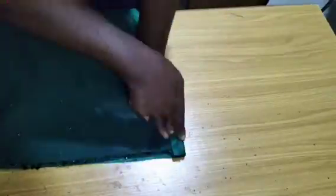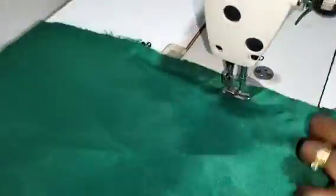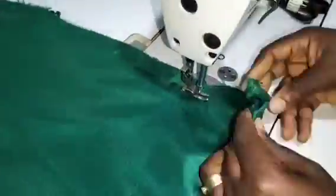So I'm reducing my lining by 1 inch. Please make sure you reduce. After reducing my lining, I'm going to sew it to the interfacing, which I use the raw silk fabric for. So I'm going to sew them together. I'm actually sewing the front piece of this skirt right now.